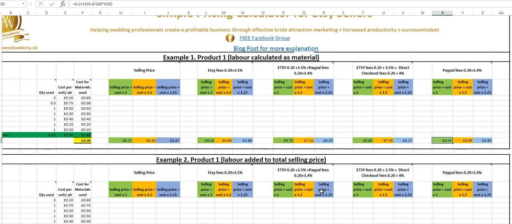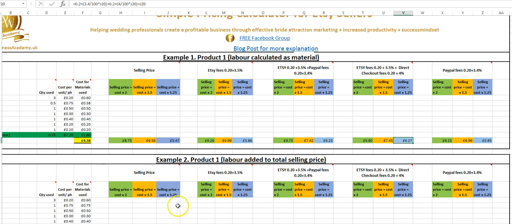But I will point out that the best practice is to actually keep a consistent pricing for your product across all your platforms. So when I was selling my wedding stationery, Etsy was the highest cost platform for me because of all these fees. And because on my own website I use PayPal, the cost was less. But I would price my products at the dearest price. So whether somebody bought on Etsy or on my website, it was a consistent price.